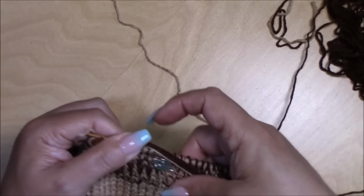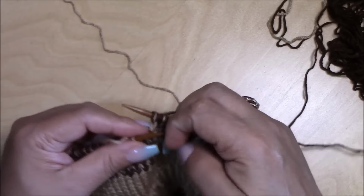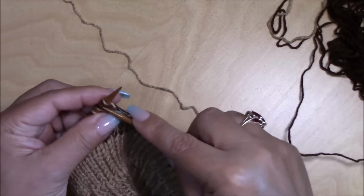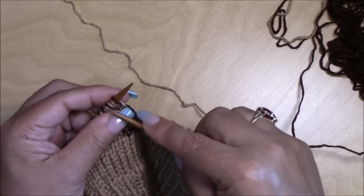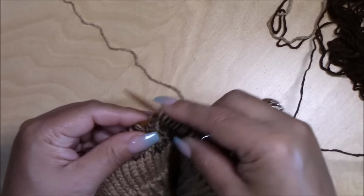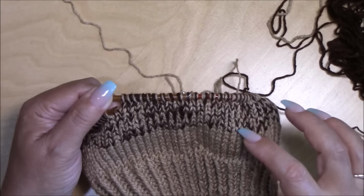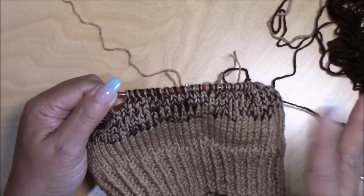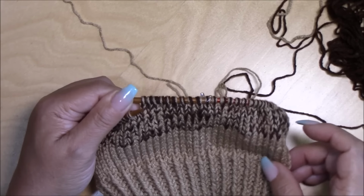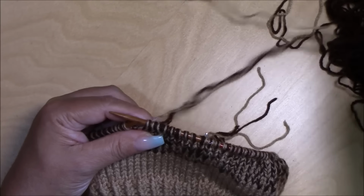So now I will continue working like this for 1 more inch. That will be 5. And then after that, we're gonna change to all chocolate color and start the decrease of the crown of the hat. We're gonna work with the chocolate, with the decreases and everything else, for around 3 more inches, and total will be like 5 and a bit inches for this size hat, okay? That will look really nice. So I will meet you here when I finish with these 3 colors, okay?